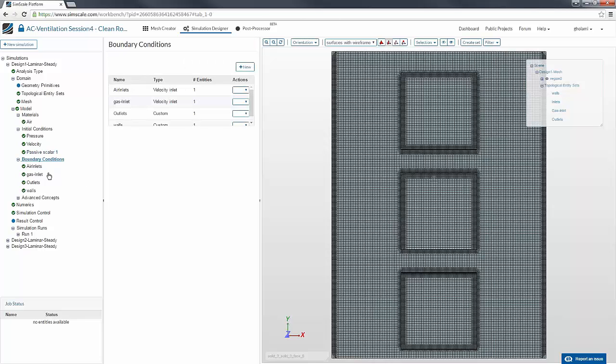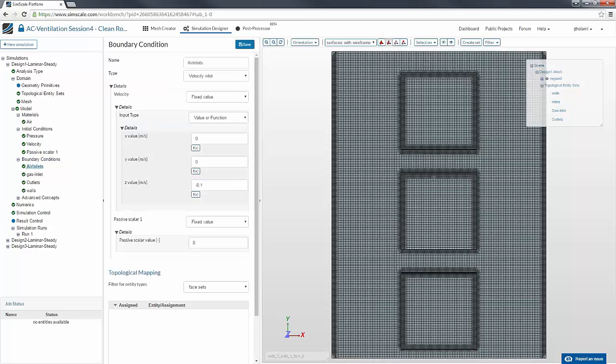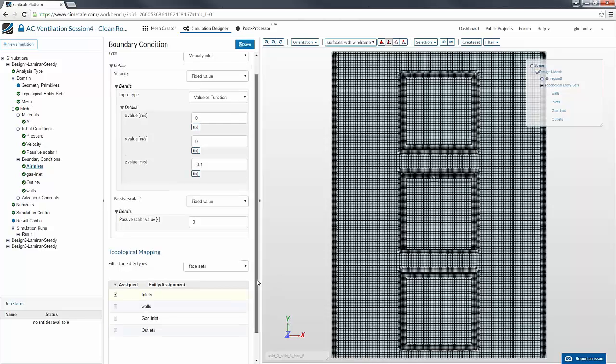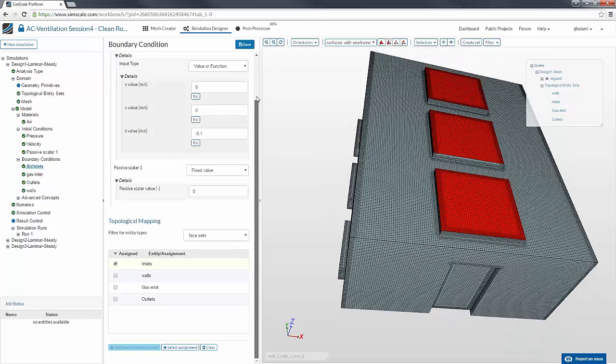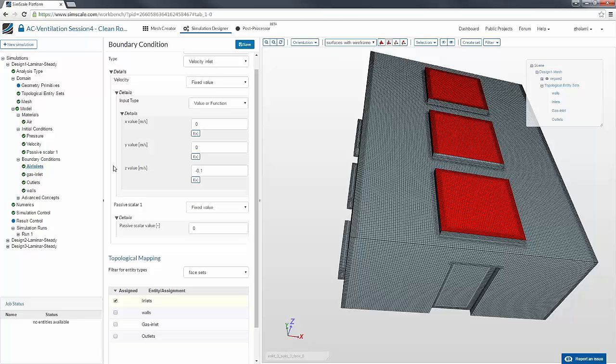So with this, we have to set up the boundary conditions. We have 4 boundary conditions here. First, the inlets of the air. We have all 3 inlets. Let me show them. Yeah, they're assigned here. For the 3 inlets, we choose a normal velocity inlet condition. We just have to specify the right value of the velocity, which is in the z direction, and that's it. Since the air that comes inside the room, we assume it has no contamination, we put 0 for passive scalar. Of course, if this is not the case, this number could be adjusted to represent that case.